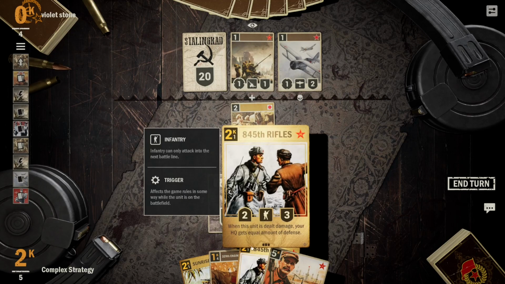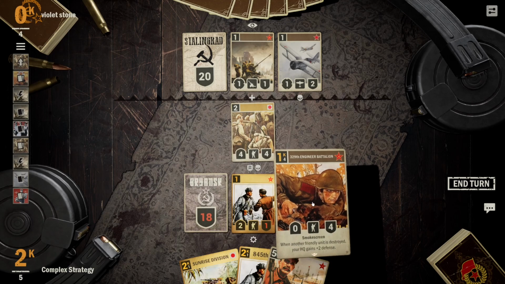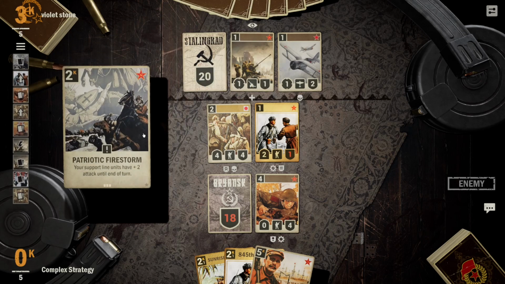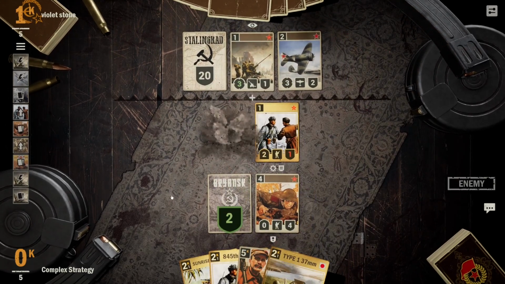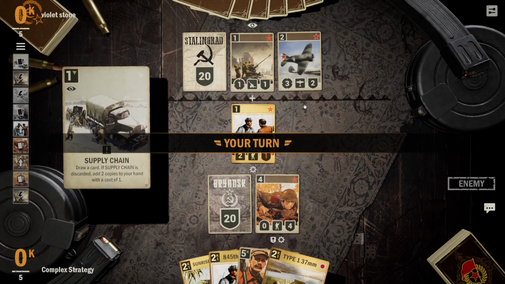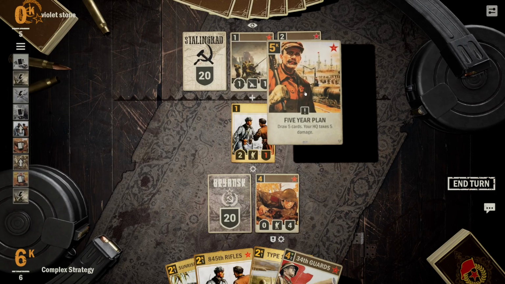Question is, do I develop the other 845th or do I get down the engineer? If I put down the engineer and move this into the front line, he's going to have to spend the 1 credit to ping this off, which means if he goes to Patriotic Firestorm or something, or somehow buffs up his artillery, it won't be able to hit my unit. Yeah, see, so he's got to decide how does he want to trade in for this. So he's going to trade like that, which is fine by me, because this means I'll get to trade away some of his stuff. I guess we 5-year plan first and see what happens.